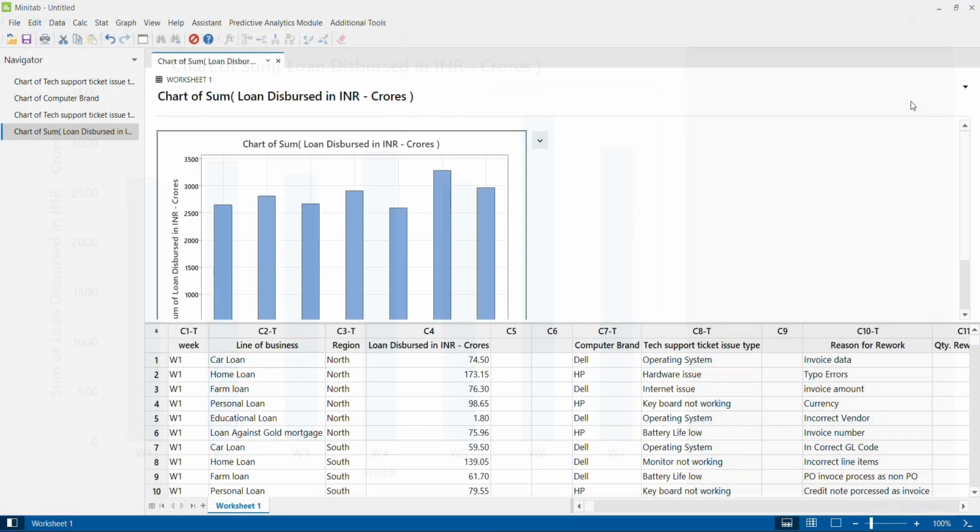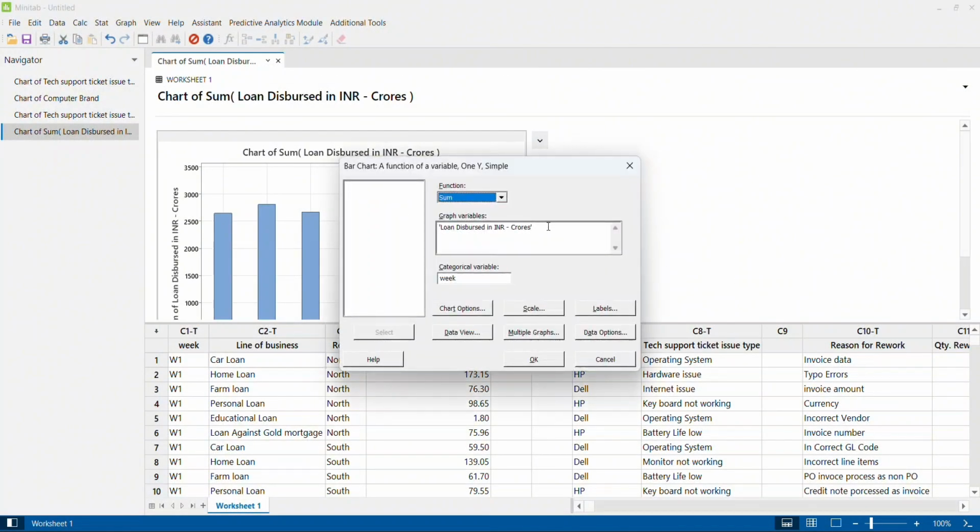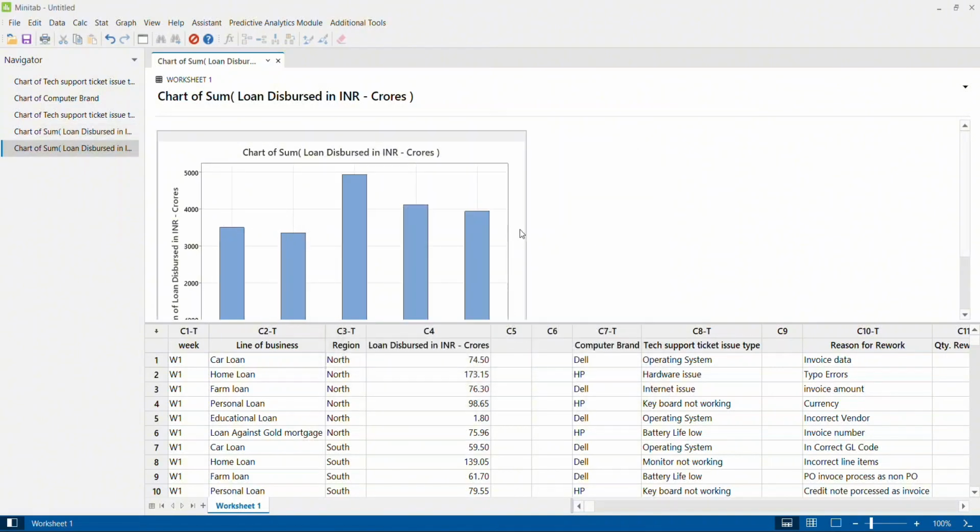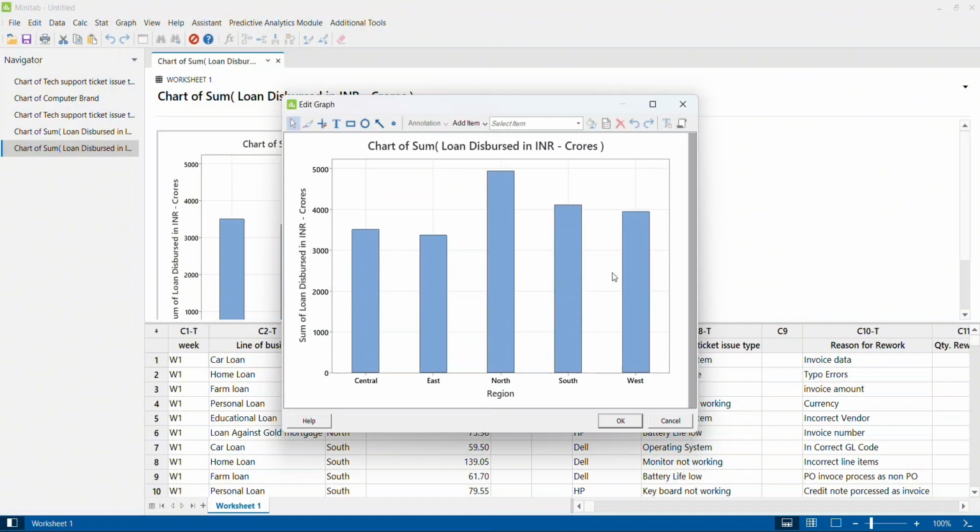wise data. Okay, now I press Ctrl E and I say okay, not week wise, maybe region wise. So my bank in India is getting divided into 5 regions. So let me see what is the region wise performance. This will be consolidated region wise performance for the last 7 weeks, right?